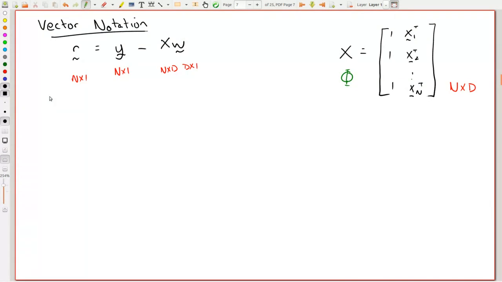So we can go back to our loss. Remember, this was our L(w) that we defined, okay? And we can actually write this out in terms of vector notation as well. So again, this is going to be the inner product of these two vectors. If I take the transpose of this, it's going to be a 1 by n times the n by 1. So this is going to be a single scalar value, which is what we expected from our loss.